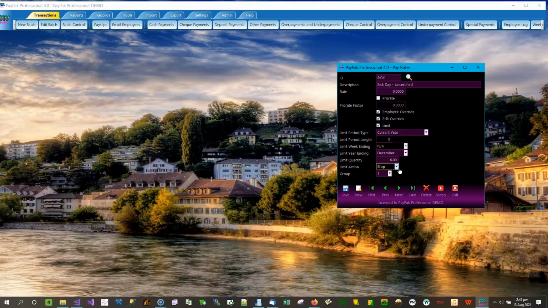Now the entry is in that second batch because at the time, in order to enter it and save it for demonstration purposes, this limit action was set to warn. When it's set to stop, it will not go through. When it's set to warn, it gives you the choice as to whether you want it to go through or not. So you have an option with the warn. So as of right now, it's at stop.